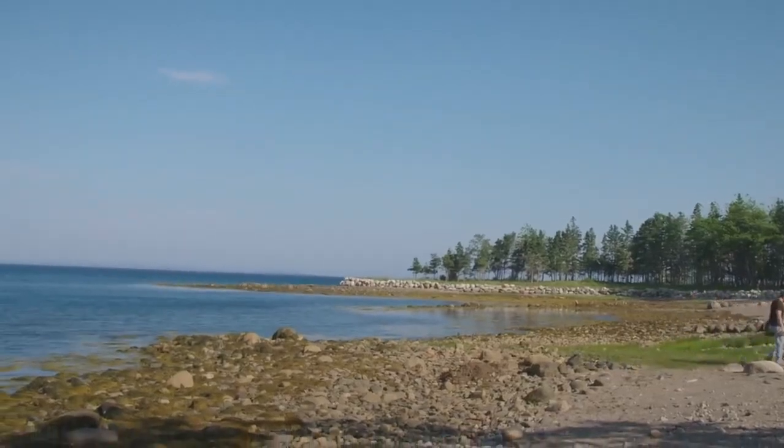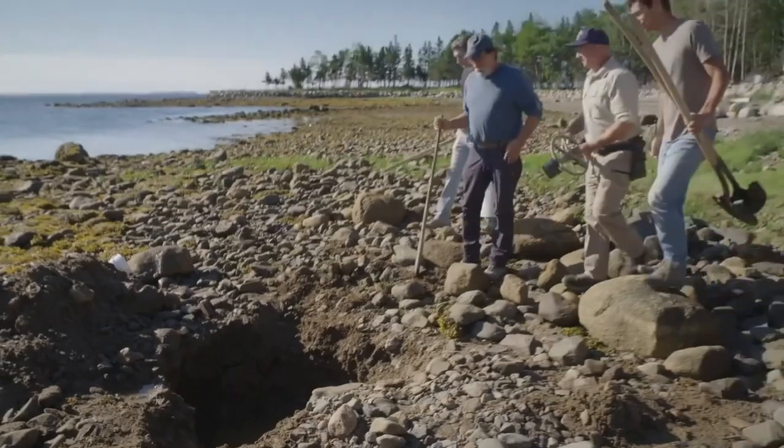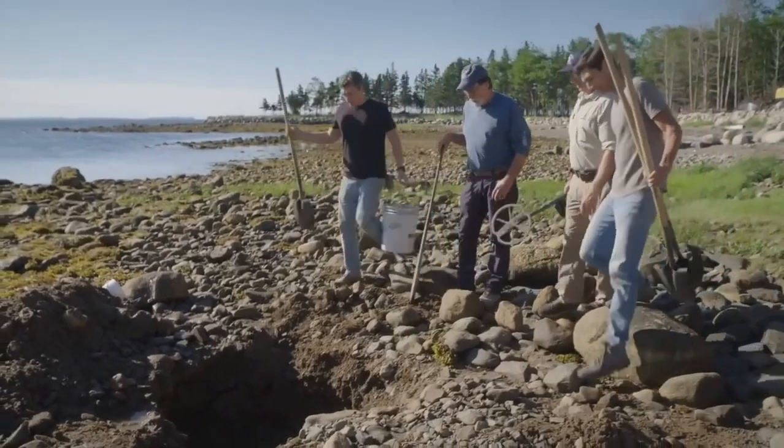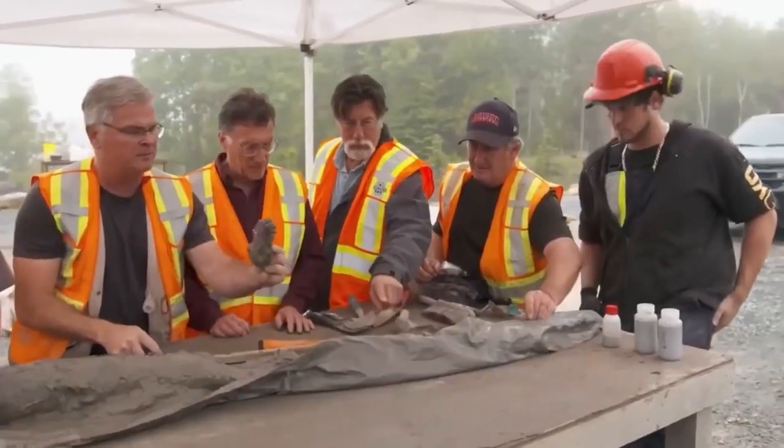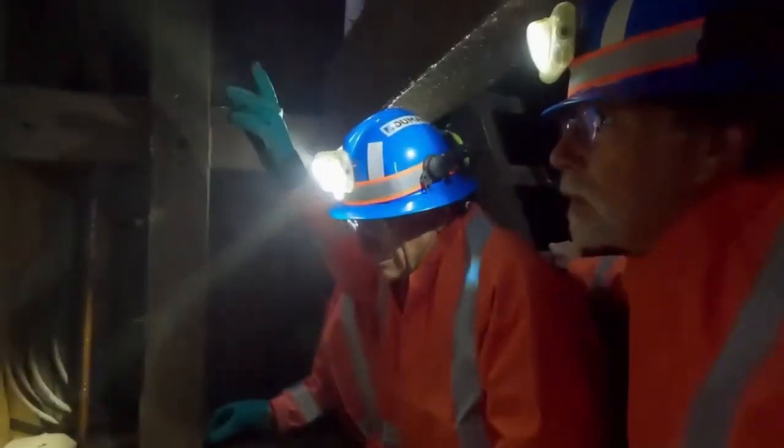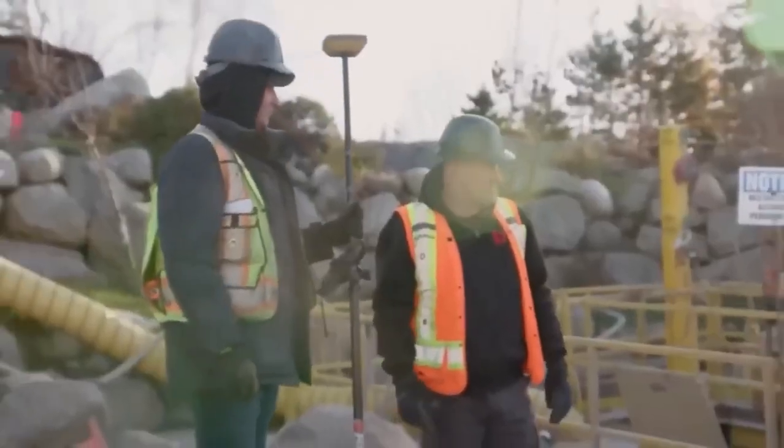This scenario was common in various parts of the road, where it became challenging to trace exactly how the road was constructed. The discovery of coconut fiber within the structure of the road was particularly surprising. It's not something you'd expect to find in this context, and initially, it was quite shocking to the finders. The presence of such materials hinted at a more complex construction than first assumed, suggesting that there was a planned effort to build a durable road, perhaps for transporting materials or as part of a larger operation. Finding an old road on Oak Island suggests people were active there much earlier than we thought, opening up new possibilities for exploration.